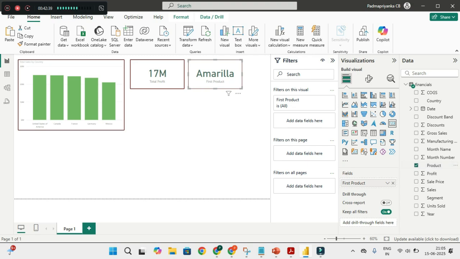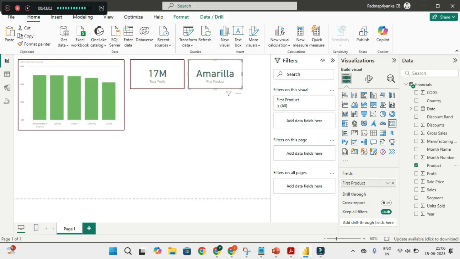What you'll notice is when you select the product field, it automatically takes the first product. But when you selected the profit in the previous card, it gave you the total profit of all product sales. Why? Because profit is a number data type, whereas product is a text data type.